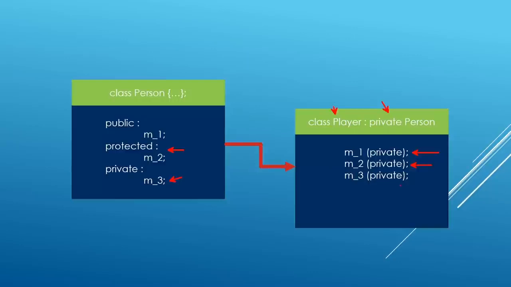If we really need access to private data from the base class, we might go through public getters or anything we get from the base class, but we can't access M3 directly and use it from the derived class. That's going to give us a compiler error. This is really all I wanted you to see in this lecture, and I hope you find this interesting.